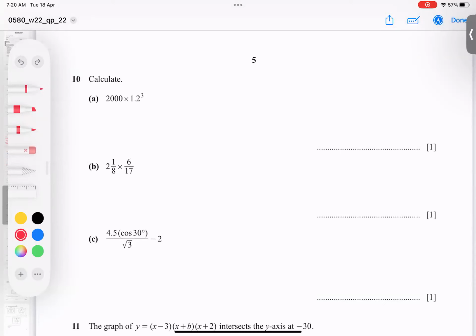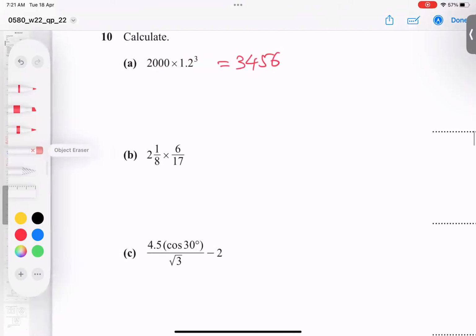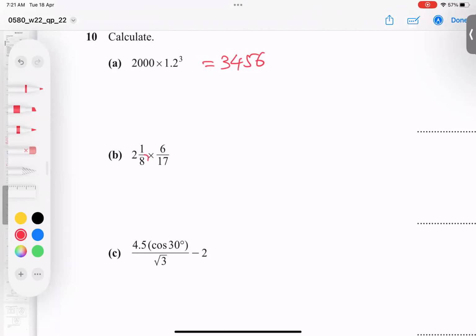This is a very easy question. Simply, it says calculate. So we can use the calculator directly. We are not bound to show even the working. So 1.2 to the power 3, and we get directly 3.456. Okay. And how to deal with this question? This question is for 1 mark. Even again, you can do it directly, but 8 twos are 16, 16 plus 1, 17. Better to show this step. All those calculations we can do directly even. So 17, 17 cancel, 2 threes are 6, 2 fours are 8. So 3 by 4 is our final answer.